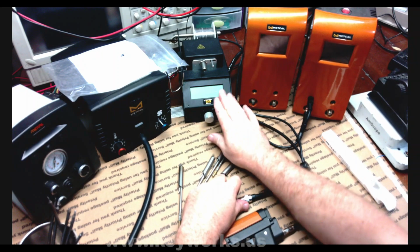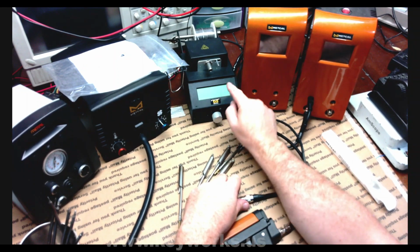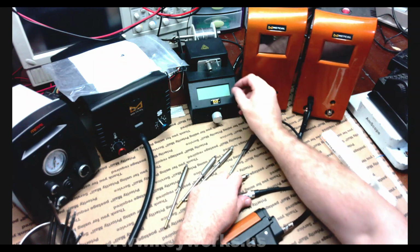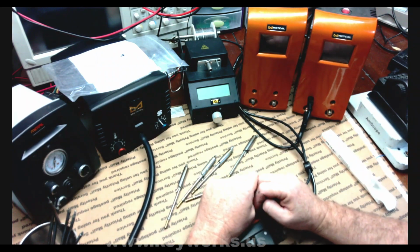And this guy, he's been great. This is the automatic solder feeder. This is extremely expensive for what it is. It's a shame it's so expensive. I mean, it's almost the same price as the unit, but it's been great. It's been a great help for what I do. It's kind of like having an extra hand.